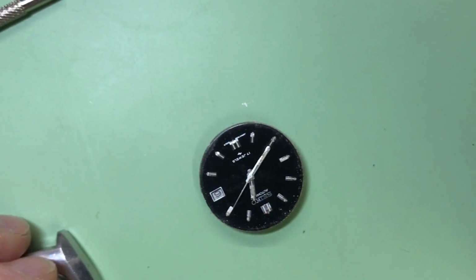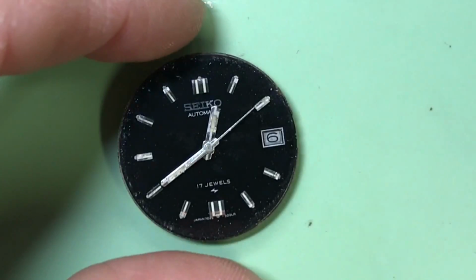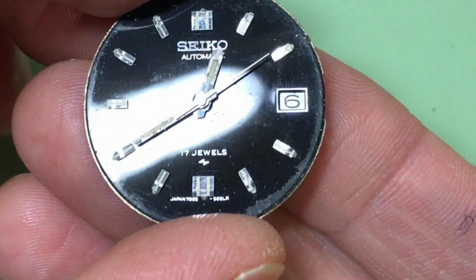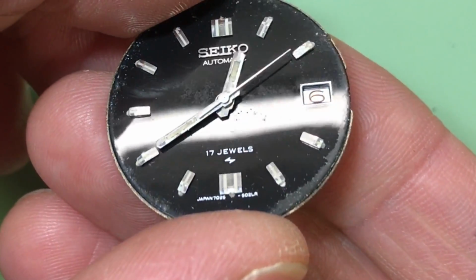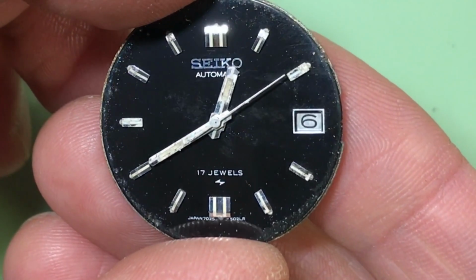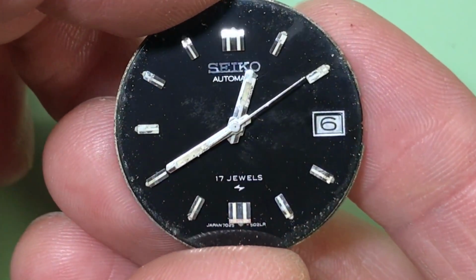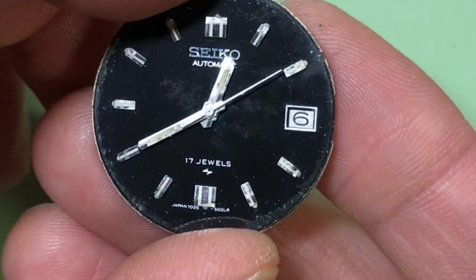I'm going to turn it upside down, and there we have our first view of the watch out of the case. As you can see, there's a bit of tarnish on the dial there, but that will either clean off, or it won't be all that noticeable, I shouldn't think. The hands are going to need a bit of work, but let's see what we can do.